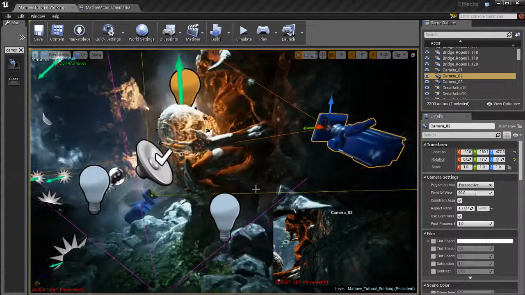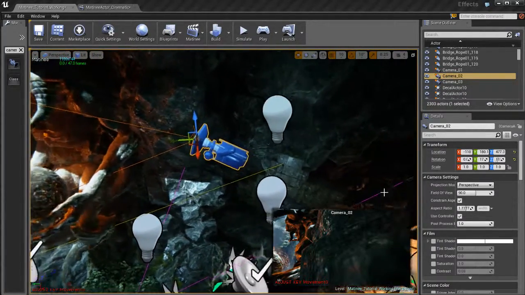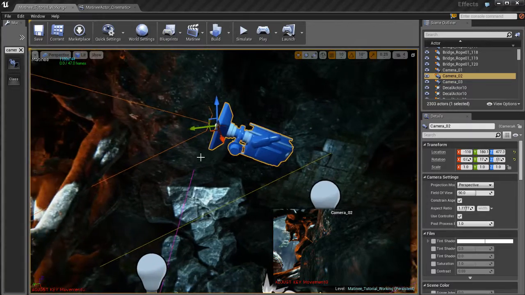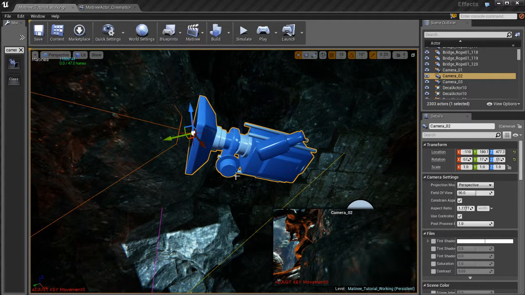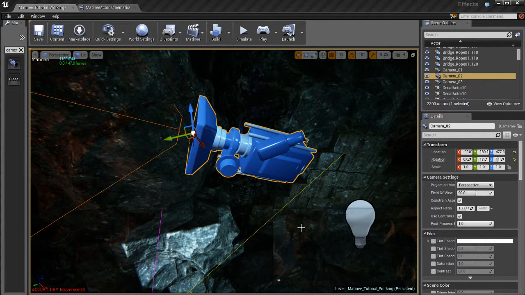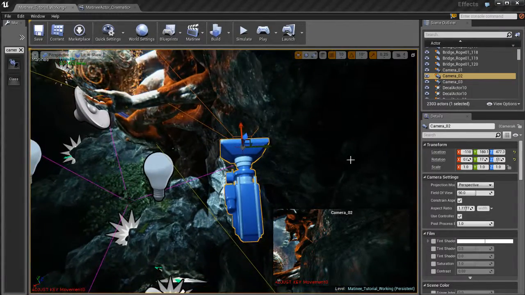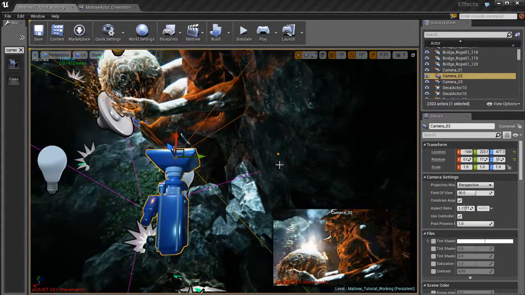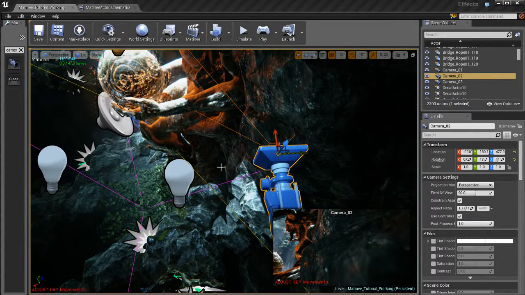Well, I'm going to animate this one a little bit differently, by the way. What I want to do is move this camera. Now, I want to be careful here, because if I move it now, it's going to move in world space. See, the camera is facing that way. See how the widget is pointing this way? It points down at an angle like this. That's not going to work out well. So what I need to do is change this from world space to local space. Now the camera is going to move correctly. If I take the camera and move it like this, it's going to move to the right position. Okay, cool. Let me move that back to where it was.